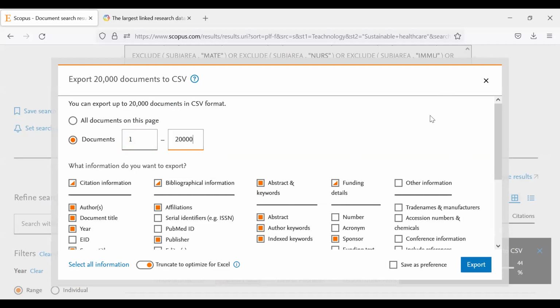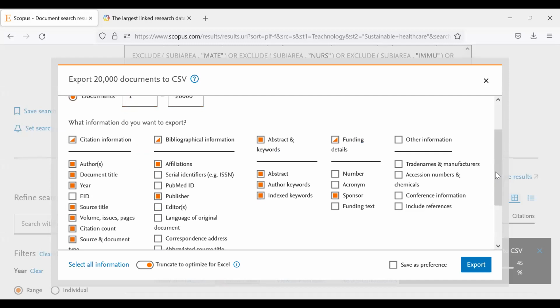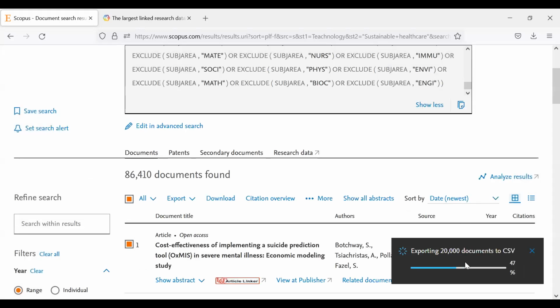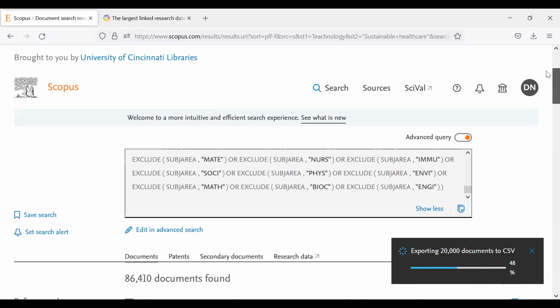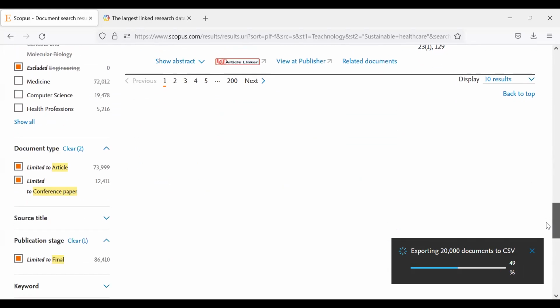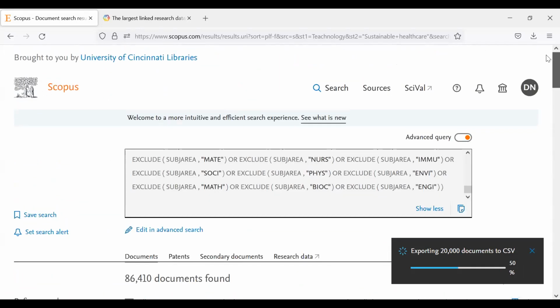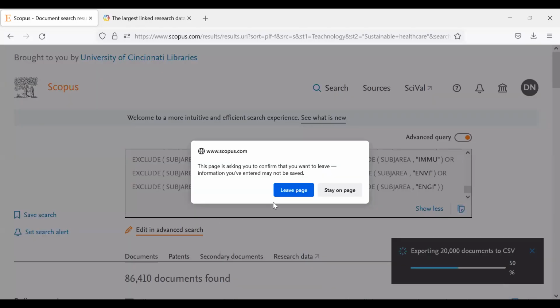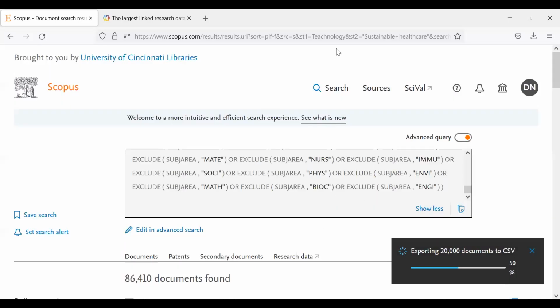So we keep the numbers and then we export. That's why they give you the opportunity to save your search string in Scopus. After selecting what data you want, following what I was teaching in the presentation about data that we use for bibliometric analysis, I will select those data and click on export, and it will export a CSV file for me as it is doing here. You can decide also to save this search string. There's a place for saving. If I leave this page, I don't want to spoil this downloading, so I'll come back to show you how to save it.